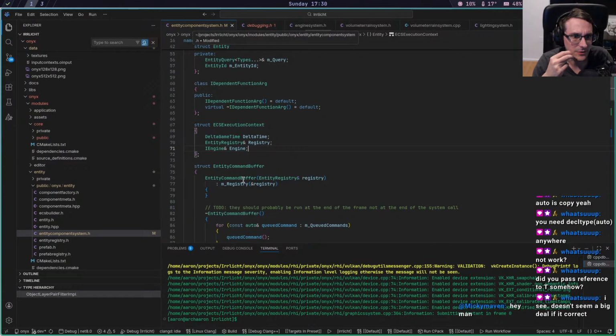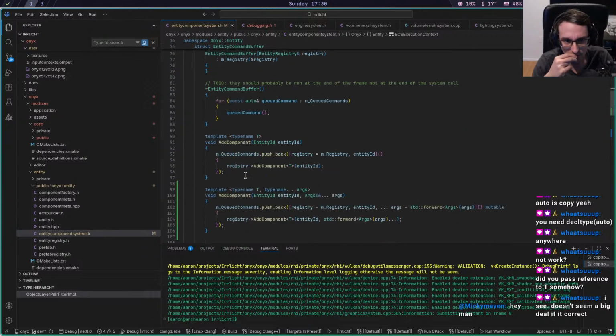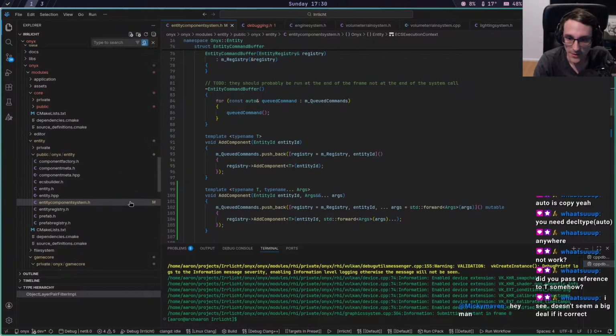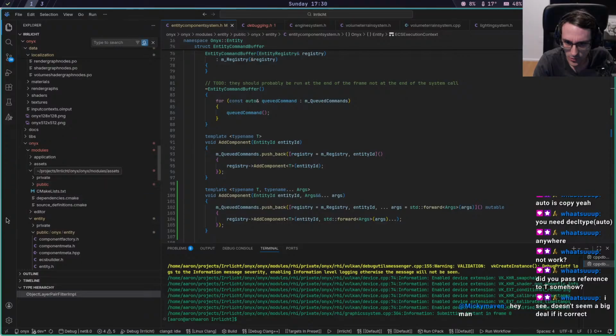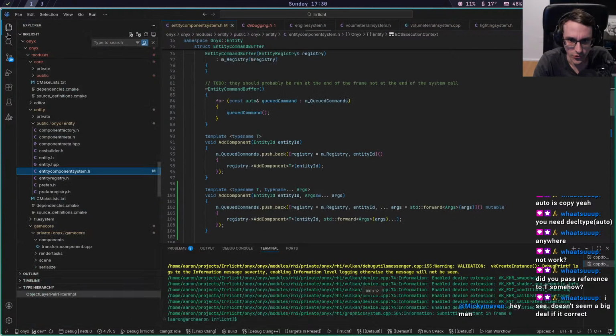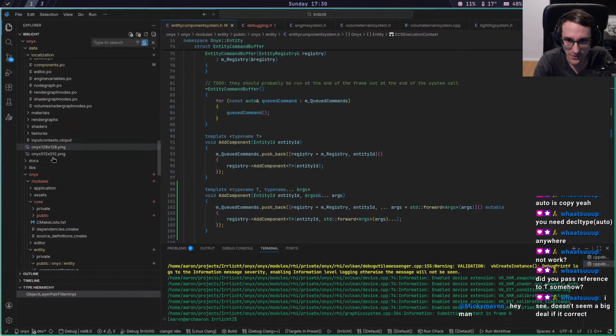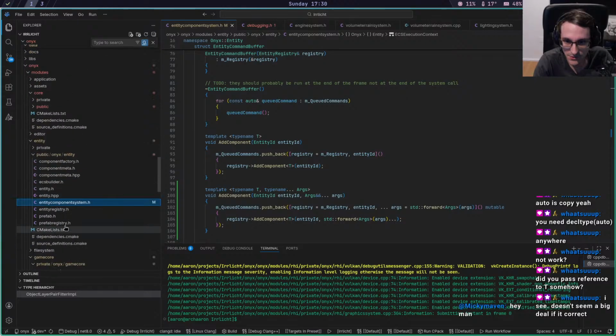Where does this live? This lives in entity, I see. Alright, I think we will change this now because I think it will just haunt us afterwards. So let's do that.